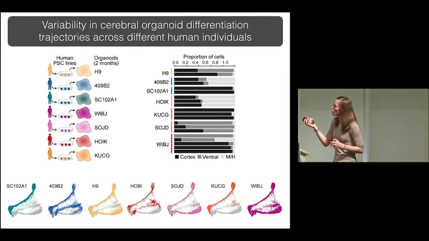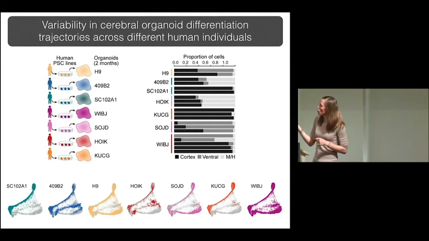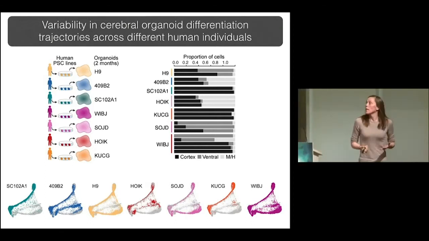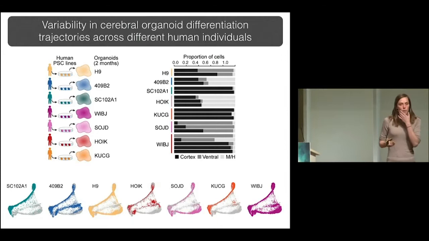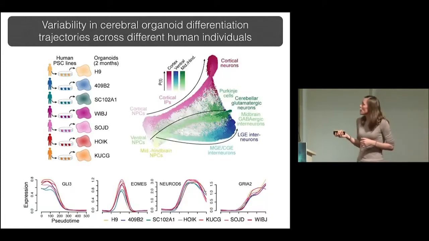And so this summarizes this variability, where if you focus just on WIBJ, I can tell you that these 2 organoids, the first 2, are 1 organoid batch, and the second 3 are another organoid batch. And you see how in the first batch, this line made mainly ventral forebrain cells, also a little bit of the other regions, and then in the second batch, mainly cortical cells. And so this is, of course, a variability that we really need to consider and try to improve, and Jürgen talked about that a bit, and he also saw that based on stainings.